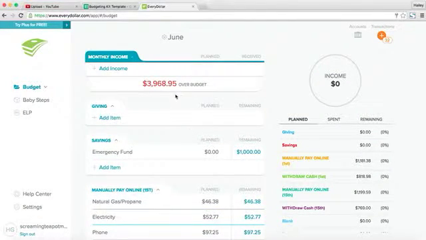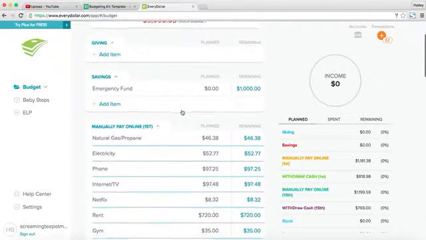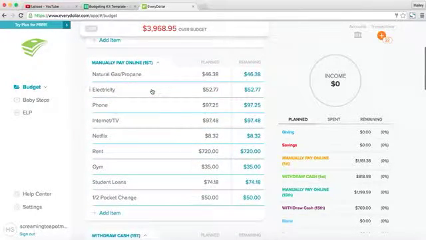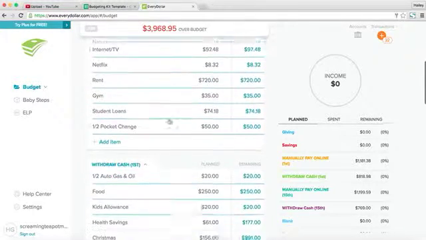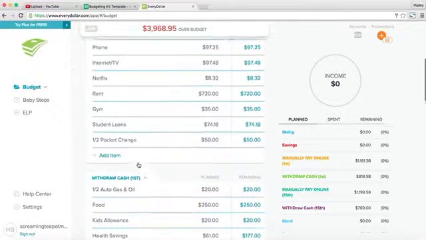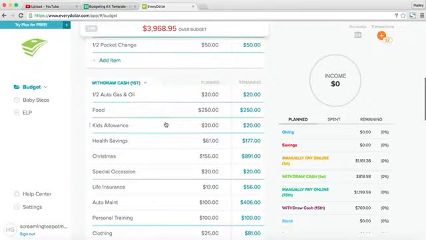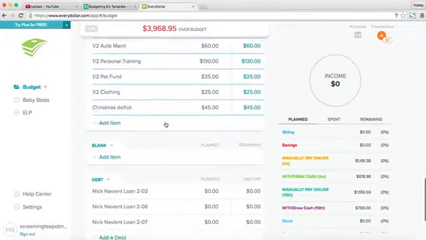All right, so it's anticipating that I have a lot of bills that are due because I transferred the ones from last month over. But I only want to start with the ones that are on the first of the month. So I've outlined these by manually paying them online and withdrawing them as cash on the first of the month. That's what this first means. So it's set up differently than how EveryDollar has it automatically set up, which is it categorizes them by household costs, debts. I have debts separate. I actually have it down here.